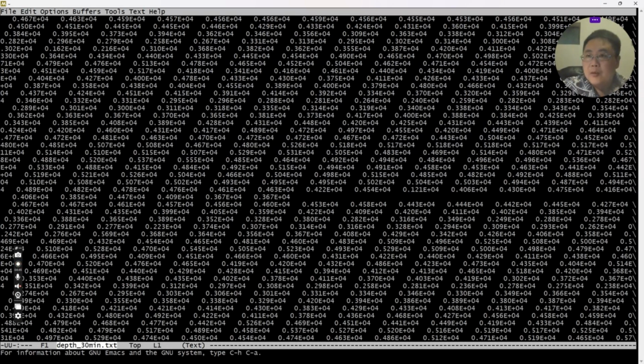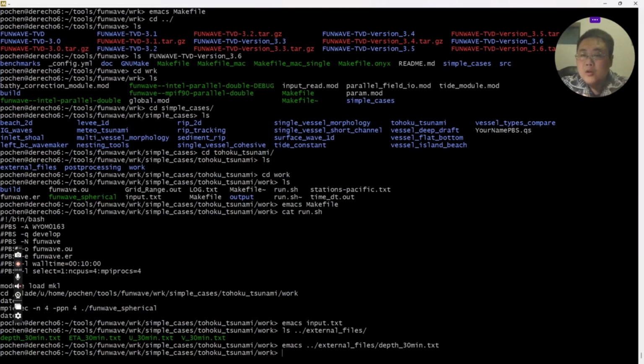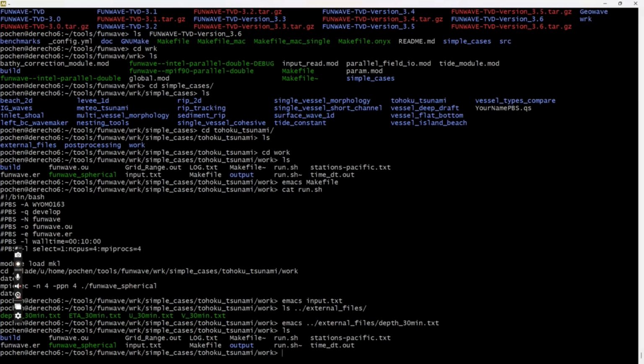It's going to have a number of rows and a number of columns, right? We'll talk about the format in just a little bit, and the important thing is to make sure that, first of all, the dimensions of all the different files have to match. So these are the input files for this particular example case, right?